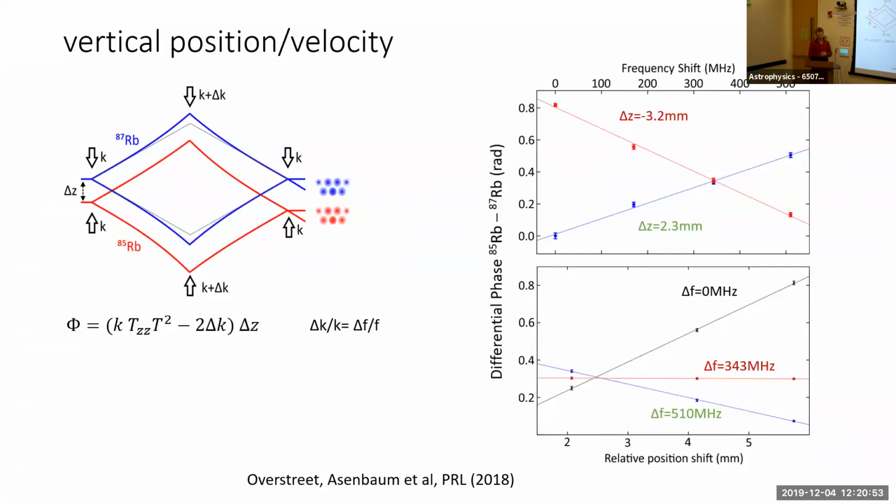But on the other hand, the other thing we can do is suppress the sensitivity. How do we suppress the sensitivity? Before I come to that, I'd also like to point out the upper graph, where you can see the phase shift for different displacements as a function of frequency.